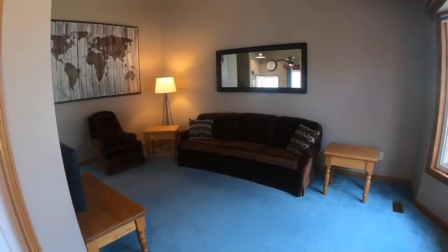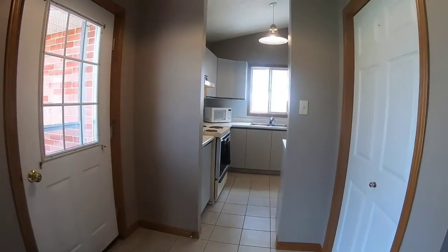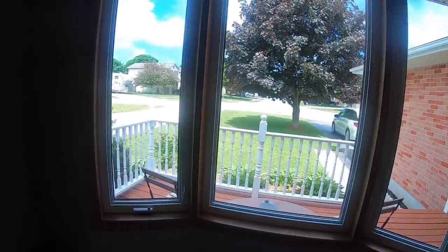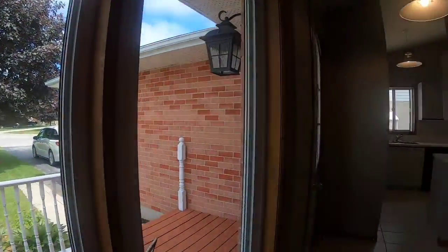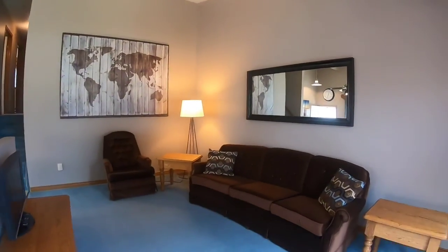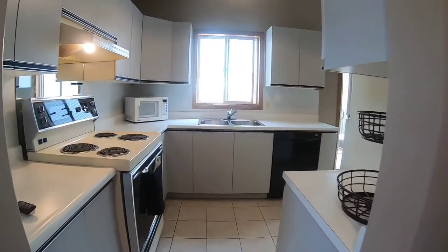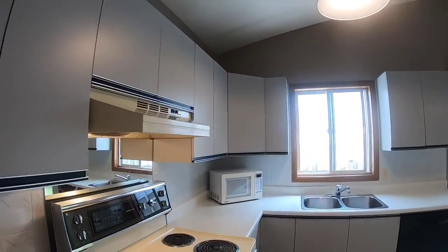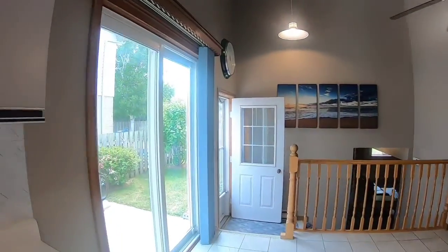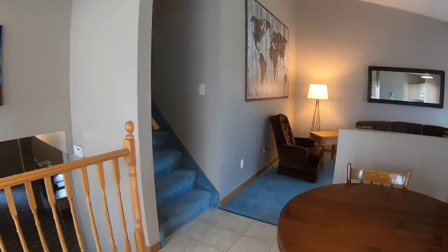Now let's take you inside. We're just inside the front door — a great living room with a bit of a vaulted ceiling. You've got the front door, a big beautiful window, the front deck, and the front hall closet. The kitchen is very functional — original cupboards but look at the condition, absolutely amazing. There's a patio door and a little dinette area.